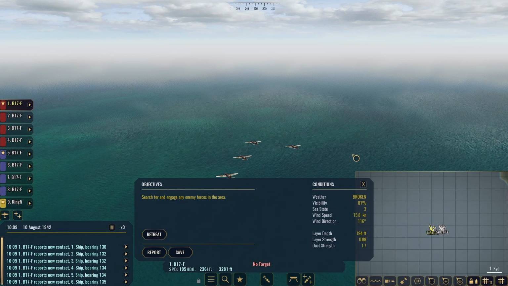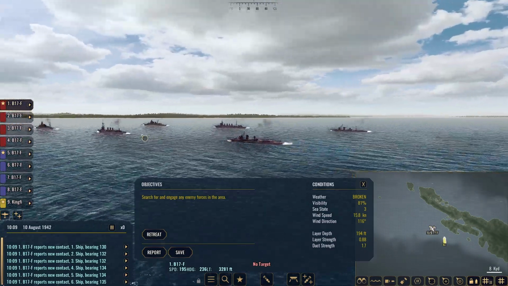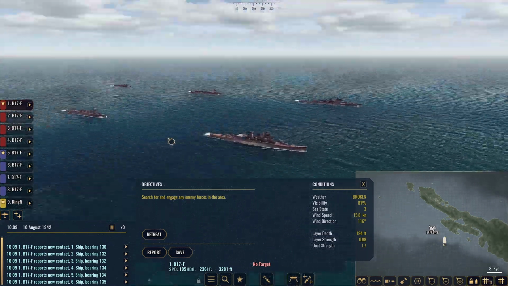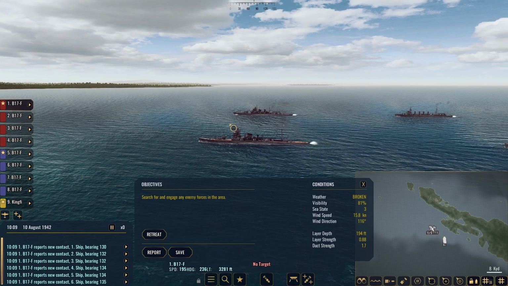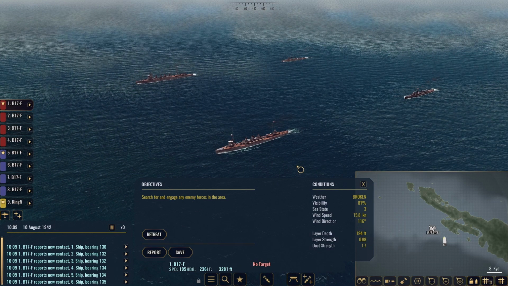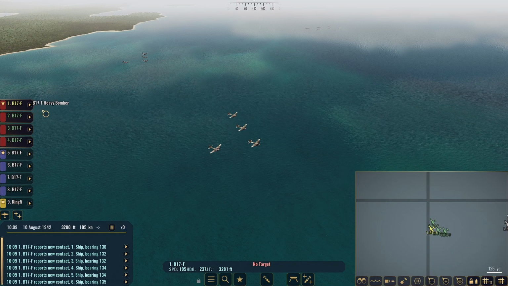Okay, everyone, we have found the Japanese task force with our B-17s. So this is the one that Nashville and Wichita engaged and had an absolute bad time. So what we're going to do is swing the B-17s around, probably this way, and try and take out these two cruisers, I reckon. That is probably the aim of the game. Take out the cruisers, and yeah, that's what we want to do.